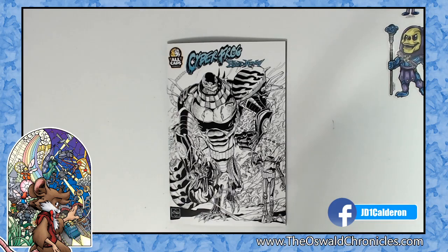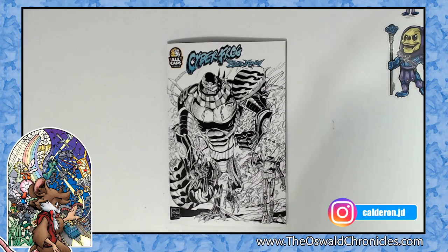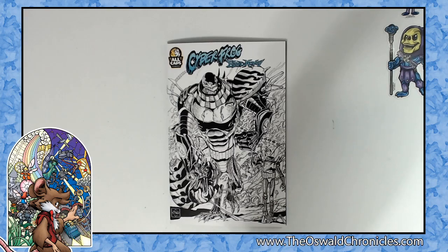So, color work I think looks better on gloss, but black and white work, especially like this, I think looks better on something that's a little bit more of a matte finish. I think it'll just look fantastic. I think the blacks come out nice and crisp on that. And I would like to see it just like that, just to appreciate the artwork all on its own. Because I think that's something a lot of people miss out on. They just see the color and they're like, ooh, color. And the color is fantastic.